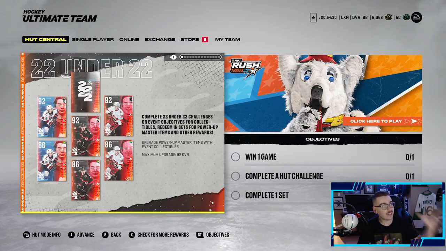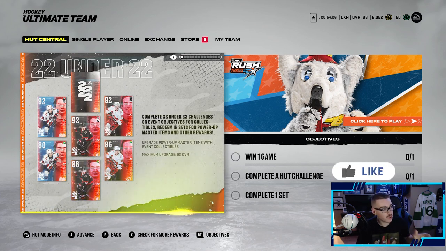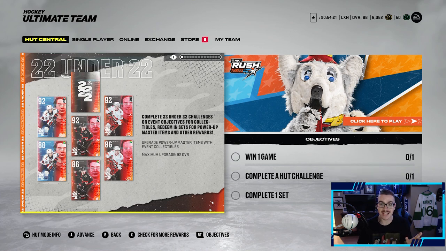Today, we are back with another NHL 22 pack opening, and today, we have a new event, and boys, honestly, I think this is the best event EA has dropped this year. So as you can see here, we have the 22 under 22. This is a new event that EA has dropped. We have some pretty good cards, pretty good sets, pretty good packs in my opinion, boys. So get ready for this.